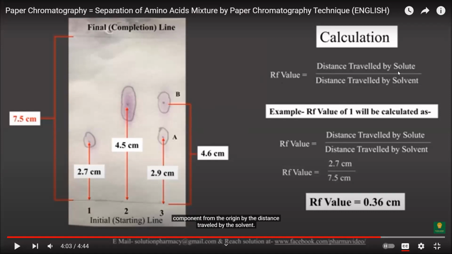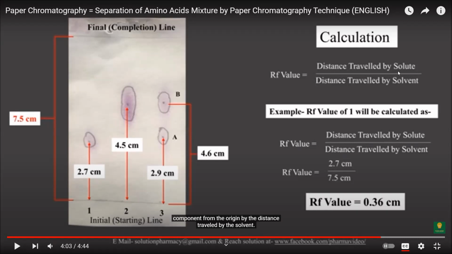So after you spray the ninhydrin, you keep it in the oven for drying so that whatever solvent is there and the excess ninhydrin gets evaporated. The paper is completely dried now. And when you take it out, you will see that the purple color spots have developed. So what do you do? You first mark the boundaries of the spots. These are usually oval in shape. Sometimes they have a tail, sometimes they are very crisp. So you have to take note of that, mark the boundaries, and now find out the center of your spot.